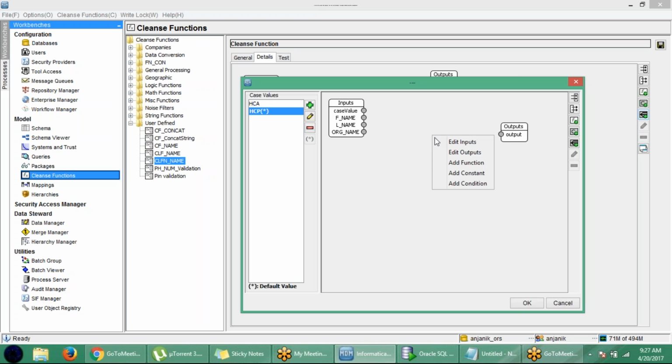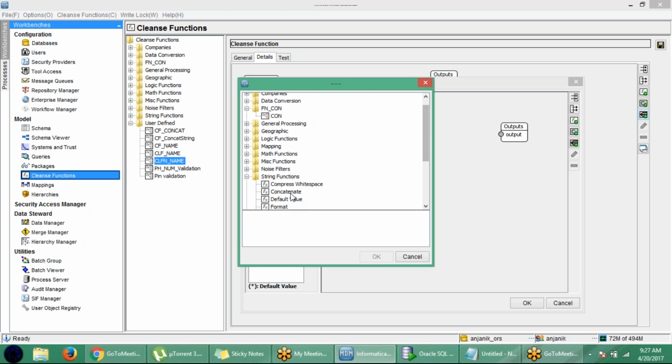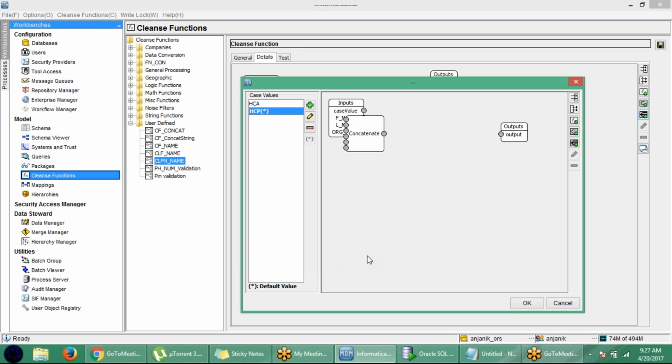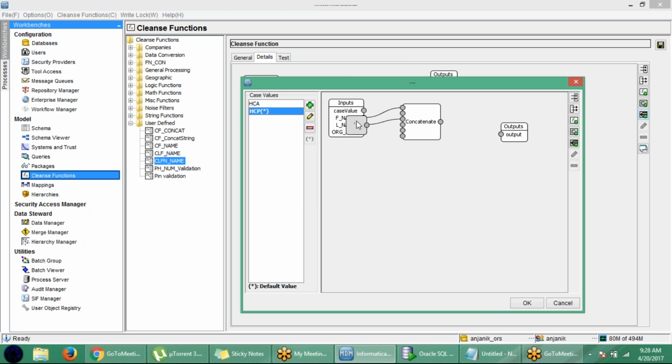So I'll use one function, the cleanse function, the concatenate function. Select it here, do this first name, give last name here. I need one space in between. So add constant, give one space as a string value, click OK.